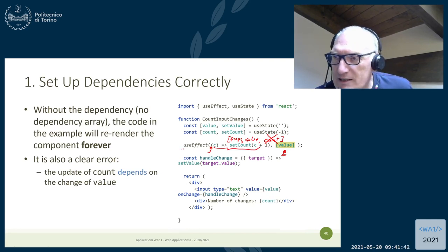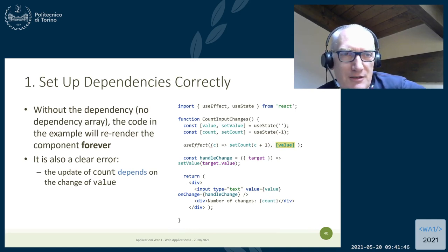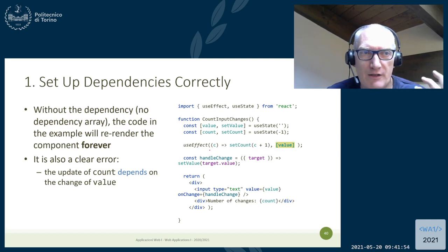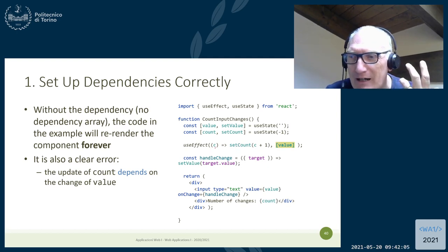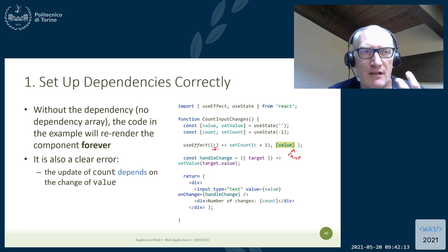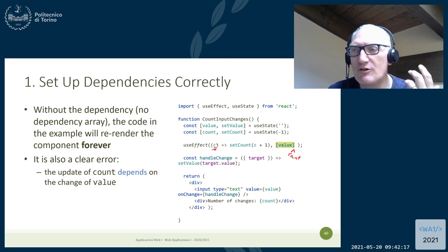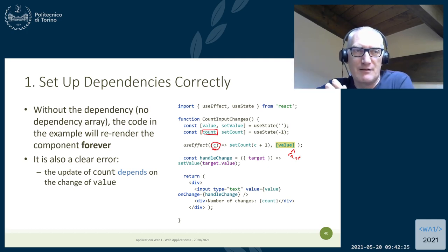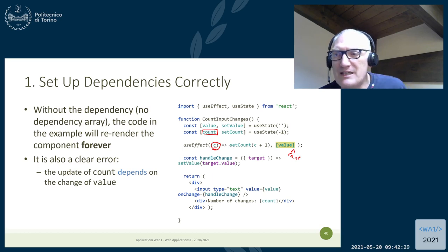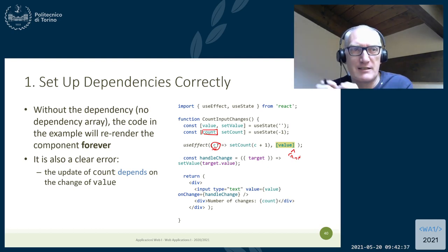Just be aware that in this example, what are the state variables or properties that this useEffect is really depending on? Remember last time we said that in the dependency list you should always have all the variables that are used inside the function. Our intuition says, but this is the count, so shouldn't we depend on count also because we are using it inside here? The answer is no. Because here we are not depending on count as an object, because this c will be a copy of the count that will be generated later. We decided to update the state in a callback, so the actual variable count is not used here inside the effect.